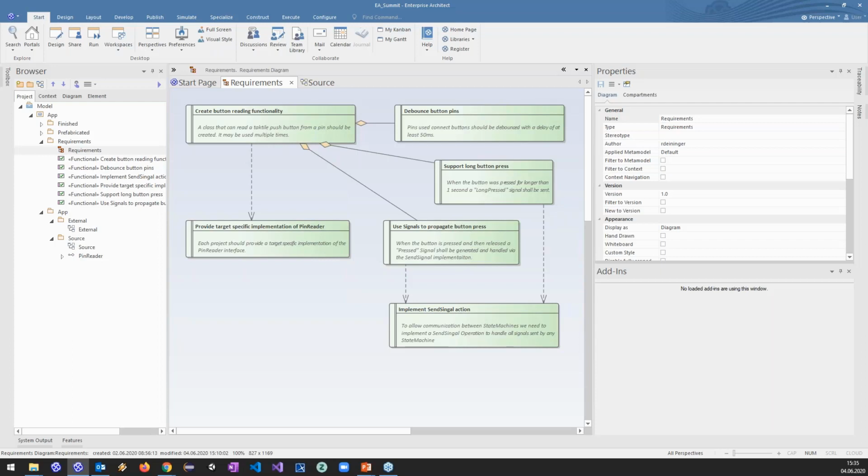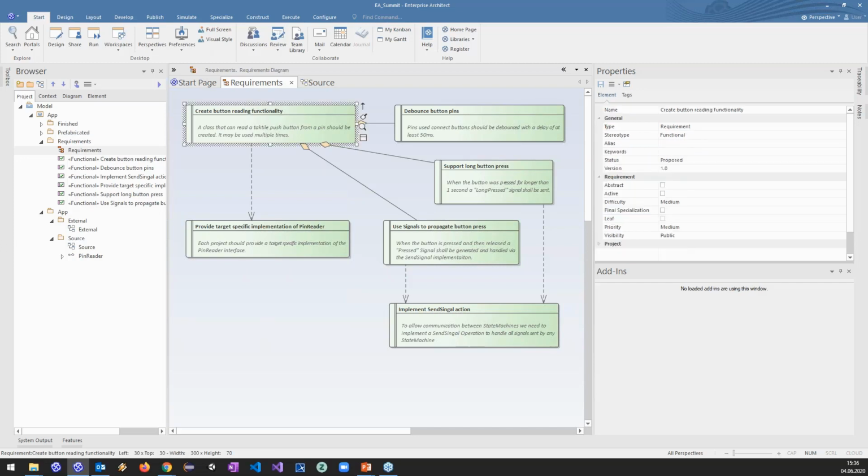Just give me a second. I've already prefabricated a small model here. And with this model, you see we have some requirements. Starting with the requirements, of course. We want to create a button reading functionality where you can read a button from some target device. Of course, we want to have a target independent implementation for this. You see here we have a provided target specific implementation for our interface, which I previously generated.